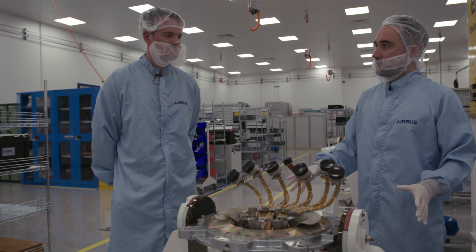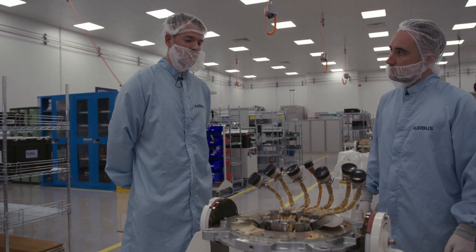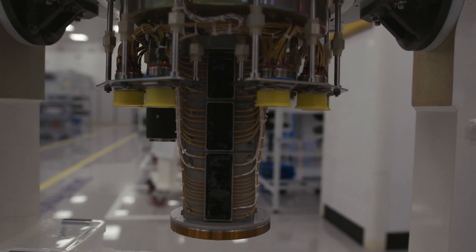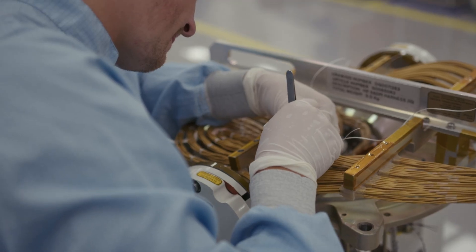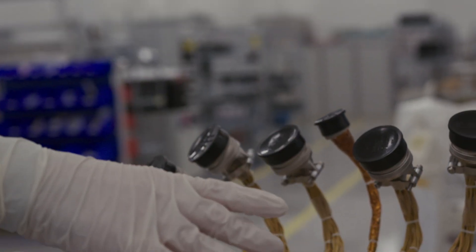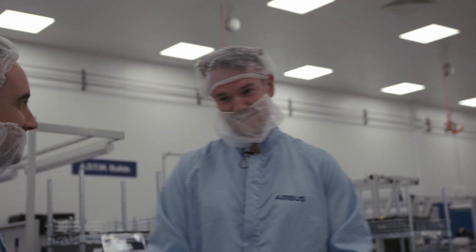This is one of the components that Airbus manufactures, and we visited Reliance Precision who manufacture the gears used in something like this. This is our solar array drive mechanism — it's attached to the satellite and to the solar panels, deploys the solar panels, and makes sure they're facing towards the sun, providing power to the satellite. It's actually the only product on site with no repair method: if a technician were to accidentally cut this wire, there'd be no way of repairing it. So you get it right first time or the whole unit is scrapped.